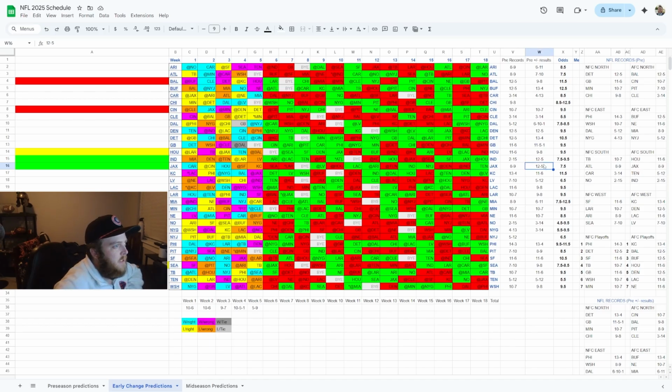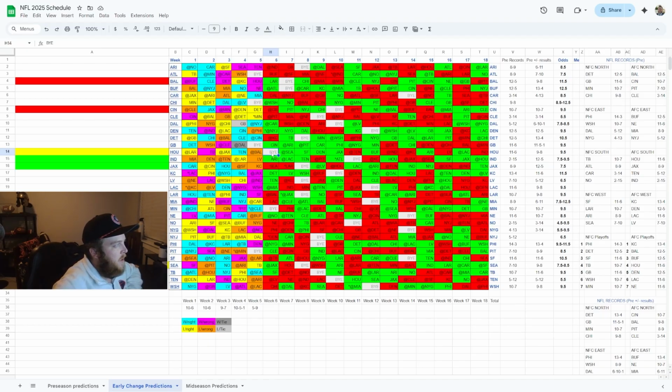They now sit at 12-5, which, interestingly enough, I now would have the Colts and the Jags both finishing at 12-5. So, do I really think their exact records are going to be exactly this? I don't know. Not confident that they're really going to end in a tie like that. But I think both of these two AFC South teams have a chance to be double-digit win teams. Really quick, let's check the Texans now.